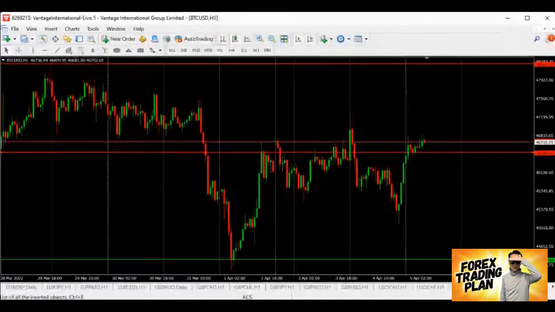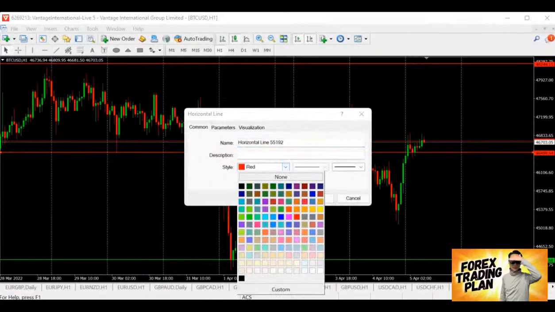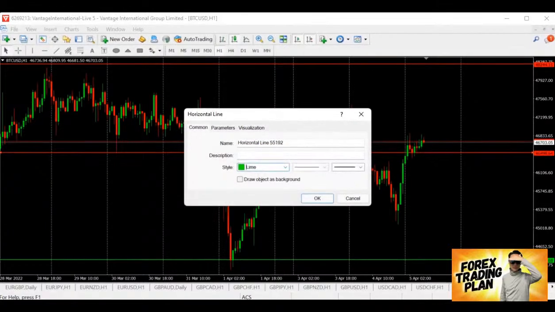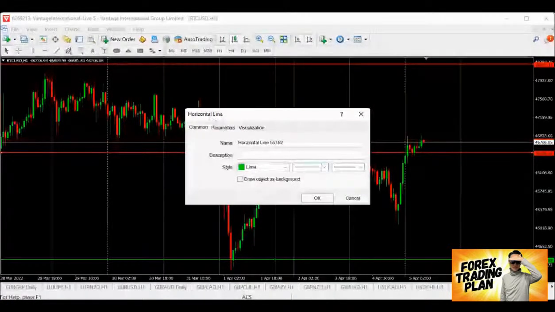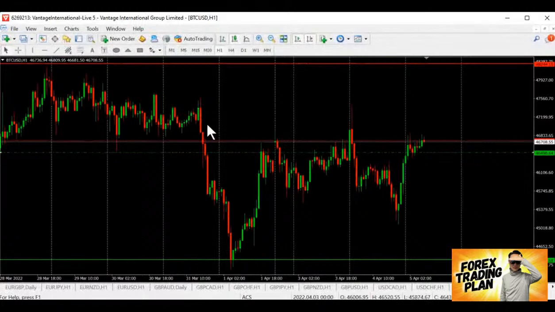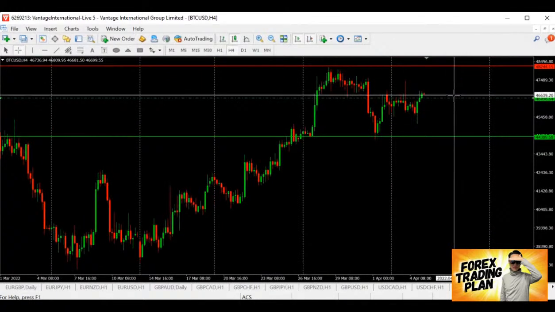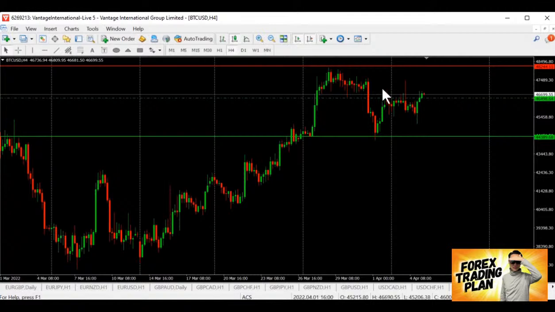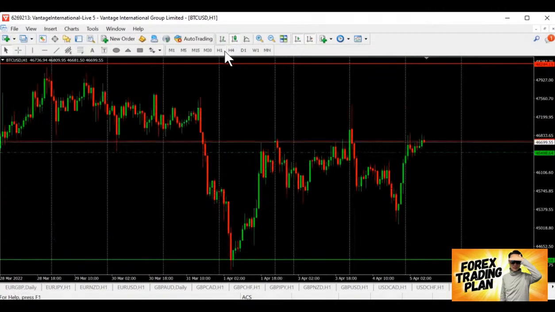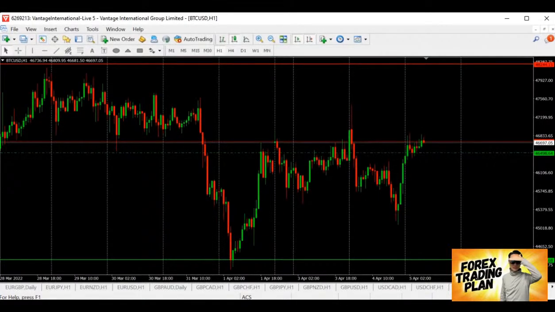This line I shall highlight in green, and also in dotted line. I will be looking at this price to buy, around 46,500. It's pretty near 46,500. Over here, this part should be a buying signal to continue for the bull run. Let's see when it comes down here and has a new support, then I will continue the buy. If not, then I will leave this. So that's for Bitcoin.